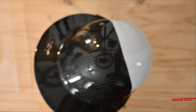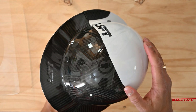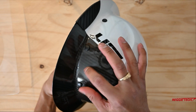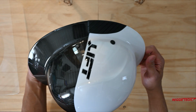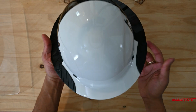Let's get this box out of the way. That carbon fiber on the back, the side that's not painted, just looks spectacular. I mean, it's so beautiful. And I see a couple scratches right there. I don't know what that's about, but I did read somewhere that these hats are hand painted or something like that, so that's pretty interesting.